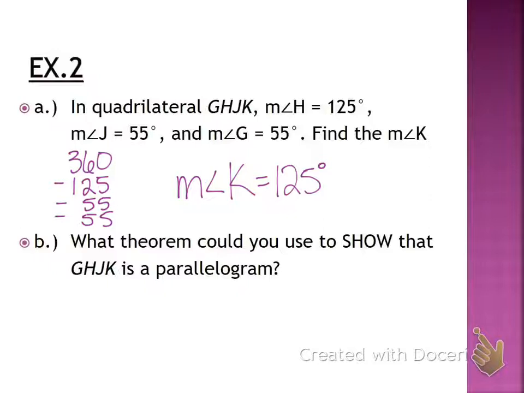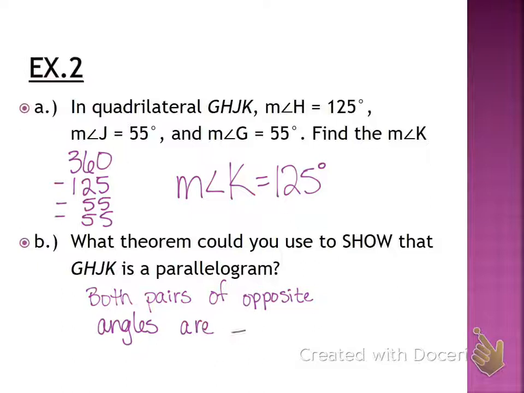So I wouldn't rely on referring to it as theorem 8.8. I would sum it up and say both pairs of opposite, what are we talking about here? Angles are congruent. Yes. For the proof, will we have to memorize the theorems, or will we just write it? You would write some sort of summary of it.